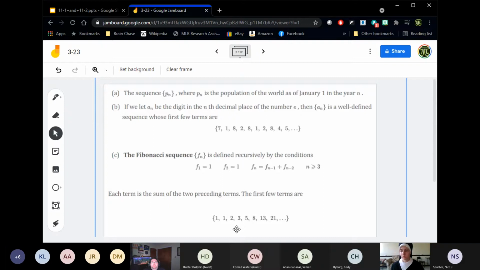So I can't tell you, give me the 25th term of the Fibonacci sequence, without you doing all the 24 before that term. And when we're looking for a formula for it, we're looking for one where I can say, give me the 25th term, and you can just find it. So in the Fibonacci sequence, you actually would have to do them all because it's a recursive formula. Do those make sense?